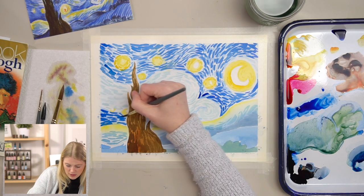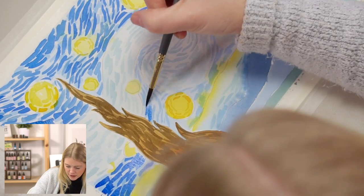That's a fun one. It is. And oil pastels are just so fun in general.